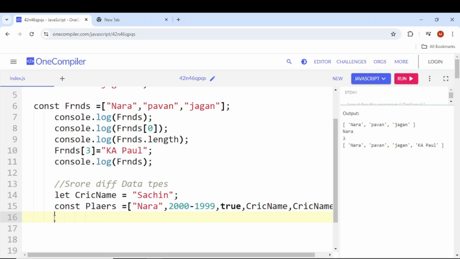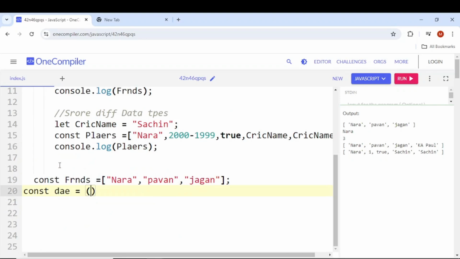Now I will console log. And if I run, see, the different data types got printed. So in this way we can store different types inside the array. By this we can conclude that arrays can hold multiple data types.